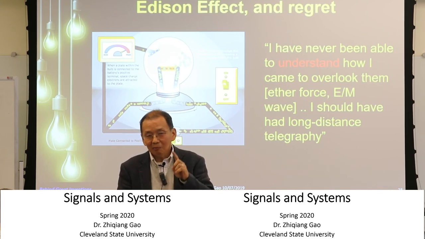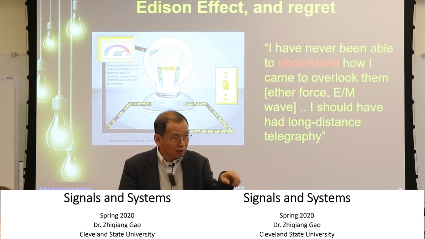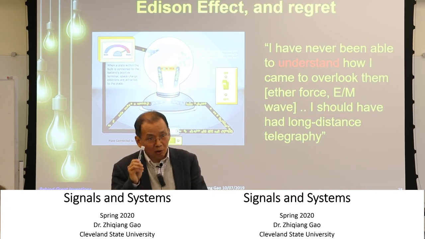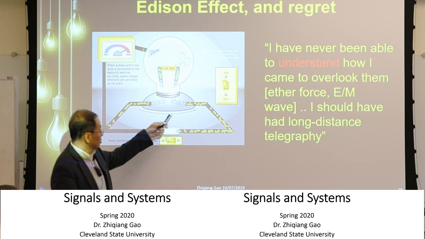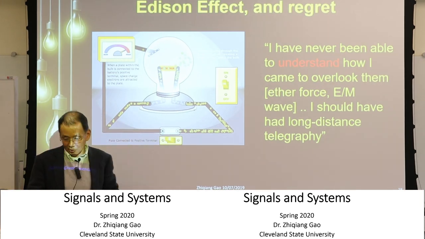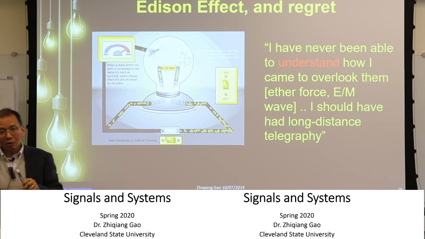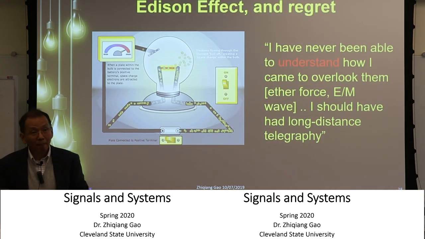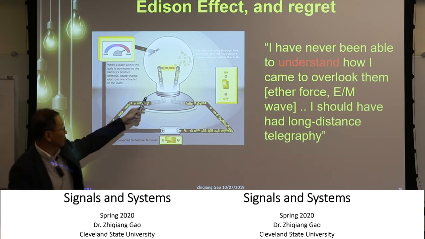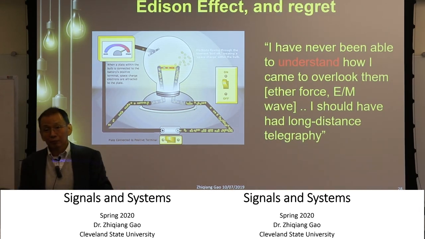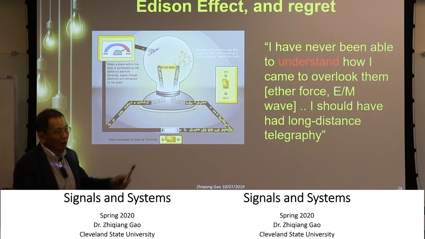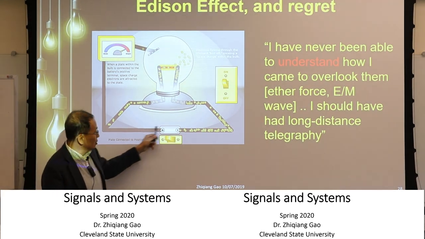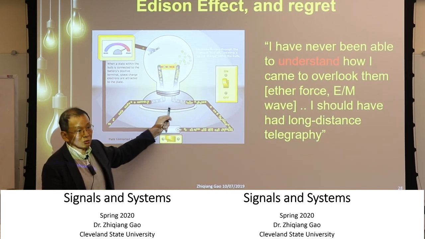But in the process, he made an accidental discovery, and this was in his notebook. He kept a meticulous notebook, and in the notebook, he recorded this phenomenon. What phenomenon? This is the two terminals of a normal light bulb. But in one of the experiments, accidentally, they attached another terminal to the bulb. Remember, this is all vacuum. It's all insulated. But somehow, this third terminal impacted the current between these two terminals.